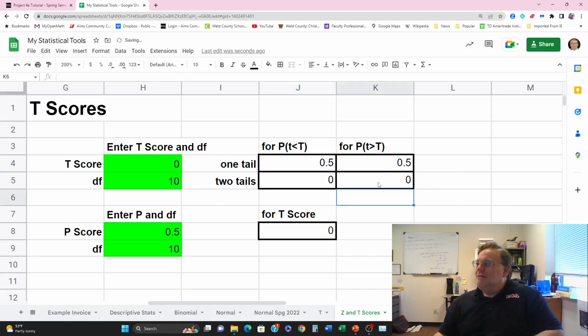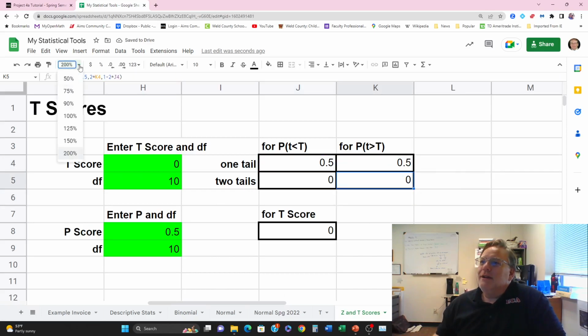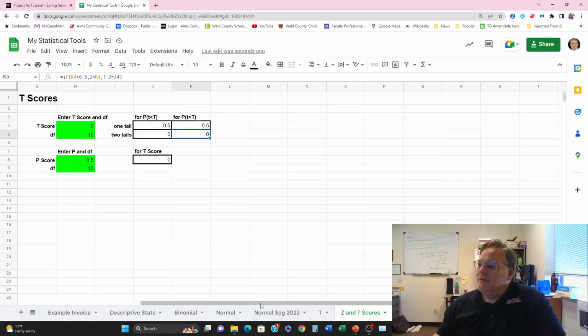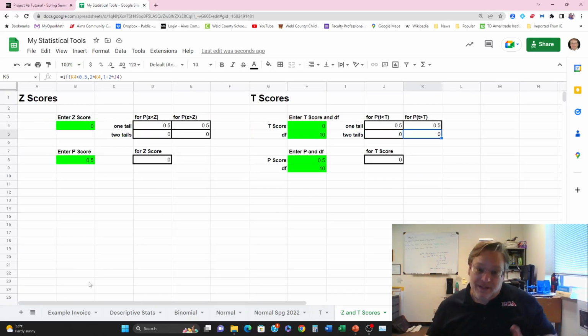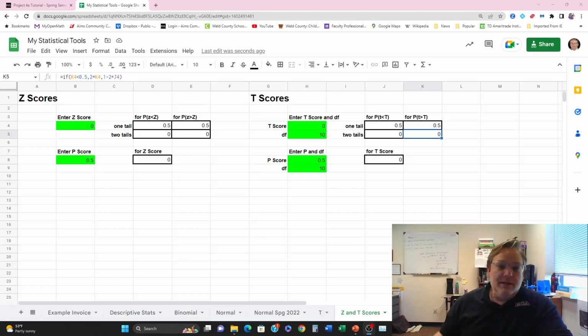Okay, so hopefully that's helpful here. Let me zoom out a bit so you can see how you'll be working with this. You'll actually be working with this quite a lot. This will be probably one of the more heavily used sheets in your spreadsheet. So keep that in mind as you're working with this here, that you're actually creating probably one of the most useful spreadsheets for the whole course here. Here's how you're going to be using it. Let me see if I can pull this up here.